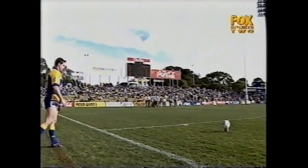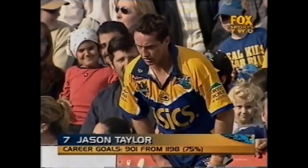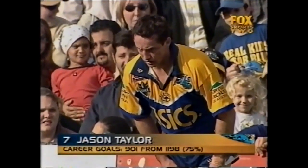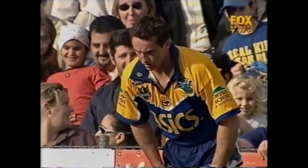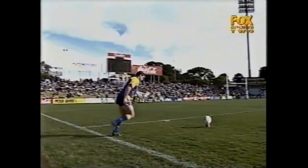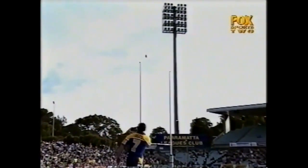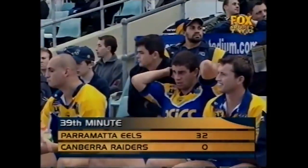Wow, Jason Taylor. Very difficult conversion. Edges so close again for those 25 points. He needs 19 more points. I'll back him in on this one, Mark. The way he's looking at the ball. He does that every kick. Here it goes. It's on its way. It's on its way. And it's there. Well, must have been a different look, Steve Vorderman, because you nailed it, as did Jason Taylor.